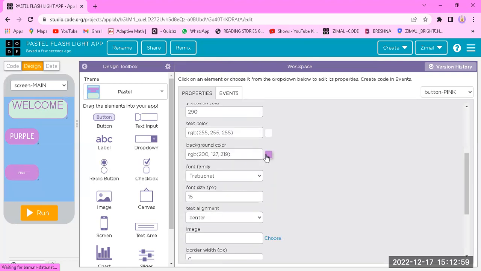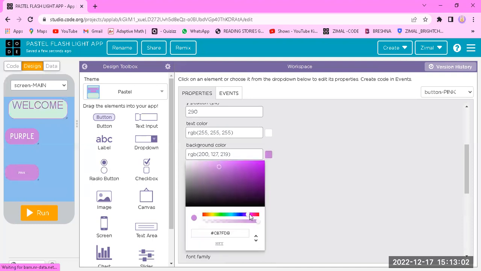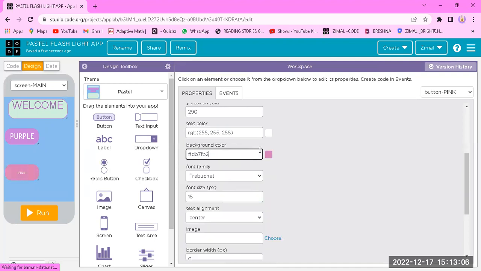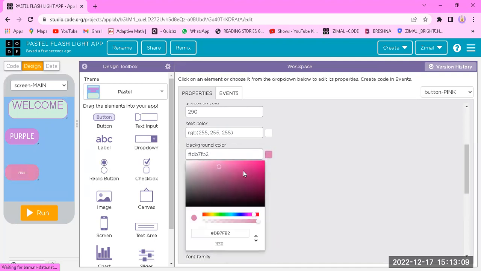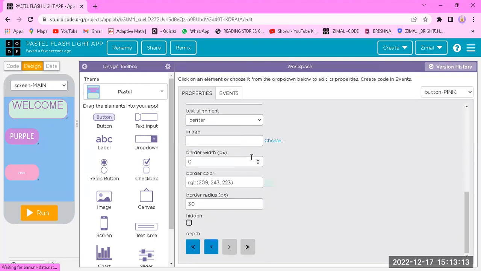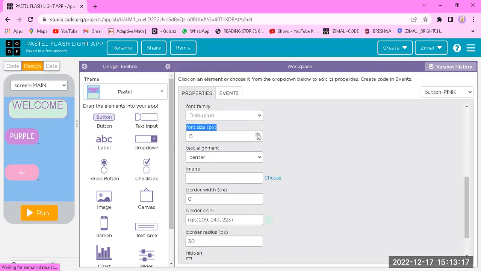And now let me change the background color, that is pink. So choose your favorite pink, any pink you want. I want this pink. Now I'm going to be making its font size bigger.